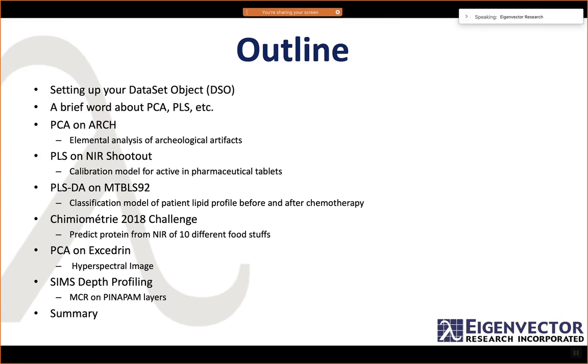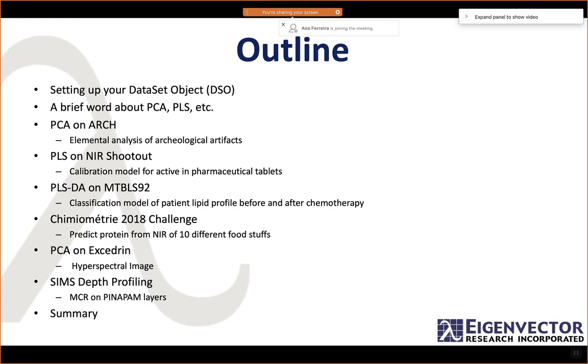So I thought long and hard about how to organize this, and it finally occurred to me the only reasonable way I could do it would be to organize it by different data sets, and each data set that I have has a different thing I like to show. First, though, I want to talk a little bit about setting up your data set object.